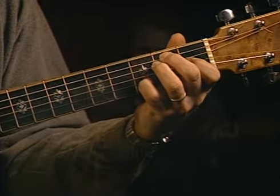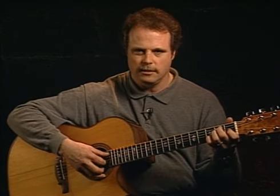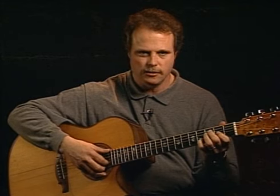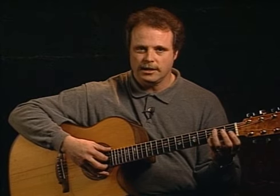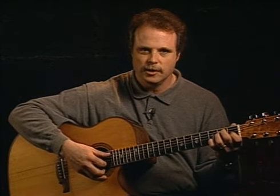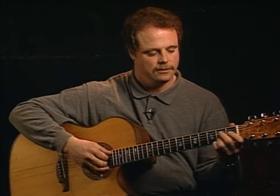And this is a move that happens a lot in finger picking. It's a good thing to be able to master, to be able to hit a slide or a pull off or hammer on at the same time as you hit a bass note. In this case, the note comes first, and as you slide down to this note, you want your thumb to hit the low E bass note when this happens. So it sounds like this.